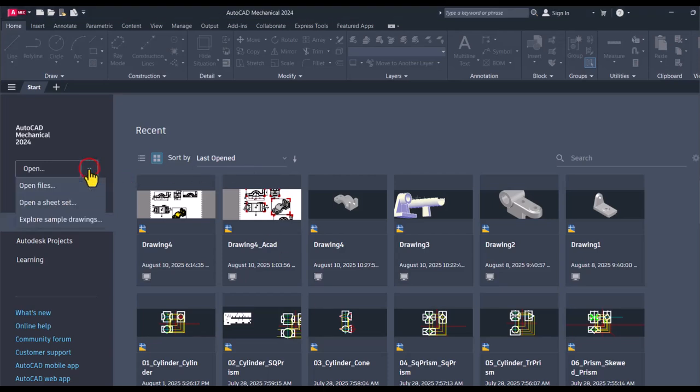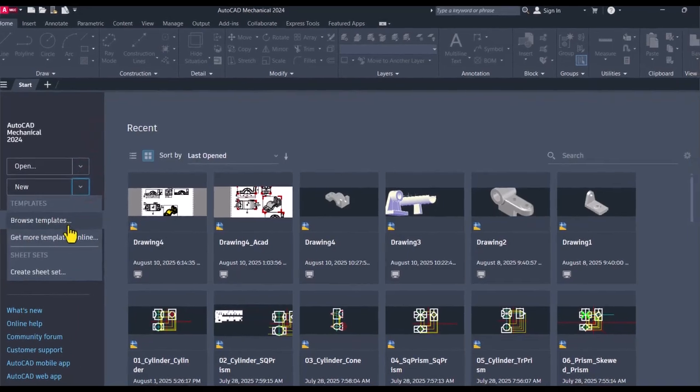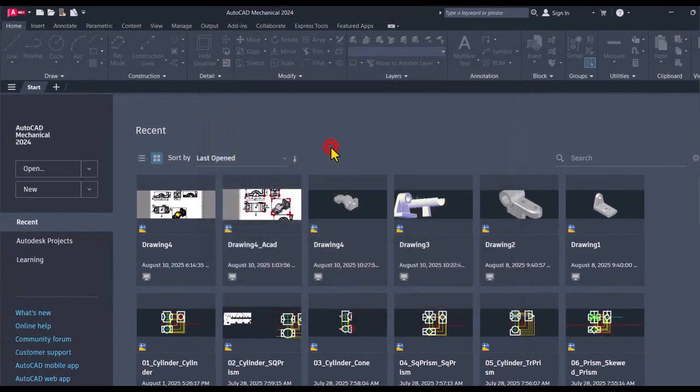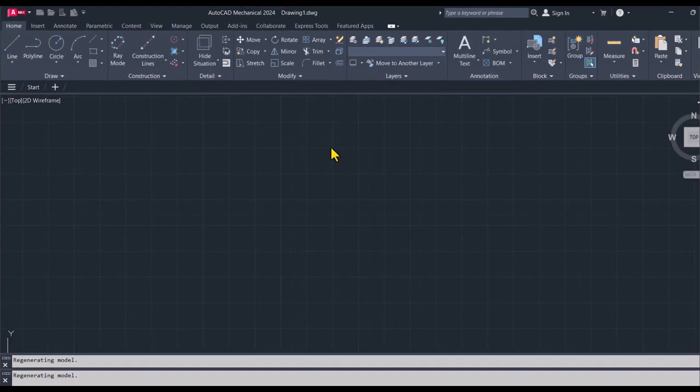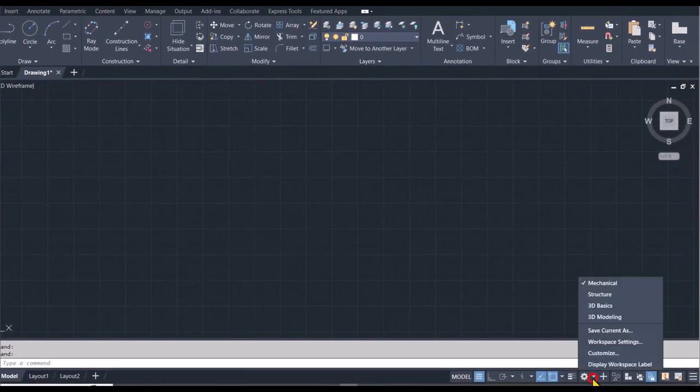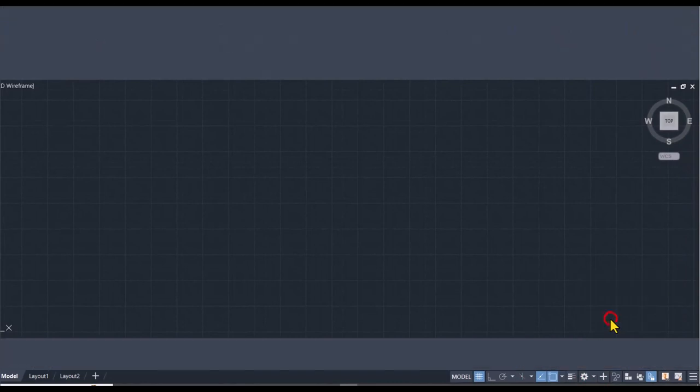So of course I can always go to new. I'd always prefer to make sure I'm using a CAD ISO. And then I am using mechanical, so I'll switch the workspace here to 3D modeling.